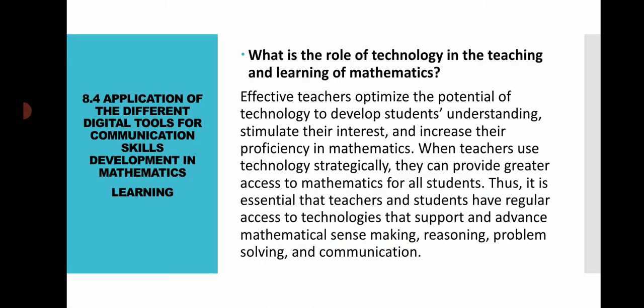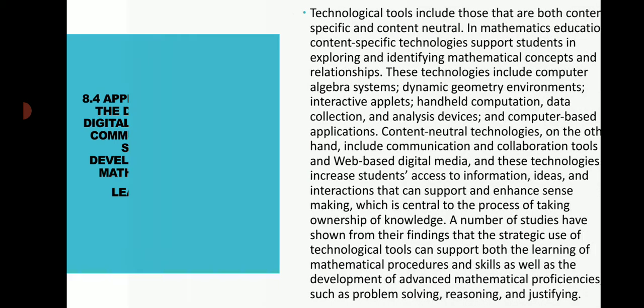Next is 8.4, application of the different digital tools for communication skills development in mathematics learning. What is the role of technology in the teaching and learning of mathematics? Effective teachers optimize the potential of technology to develop students' understanding, stimulate their interest, and increase their proficiency in mathematics. When teachers use technology strategically, they can provide greater access to mathematics for all students. Thus, it is essential that teachers and students have regular access to technologies that support and advance mathematical sense-making, reasoning, problem-solving, and communication.